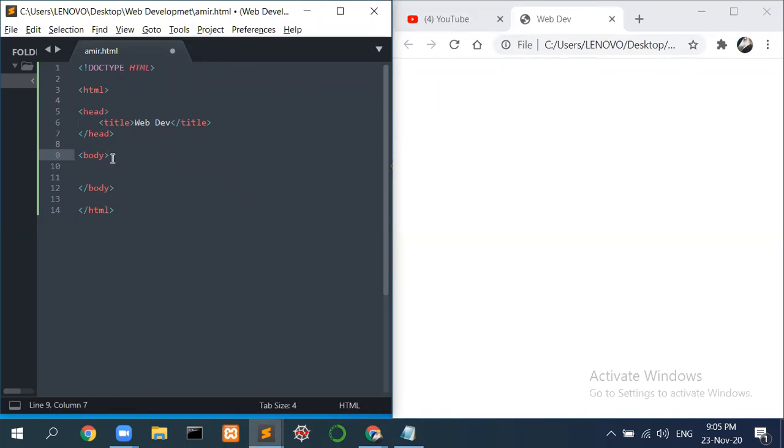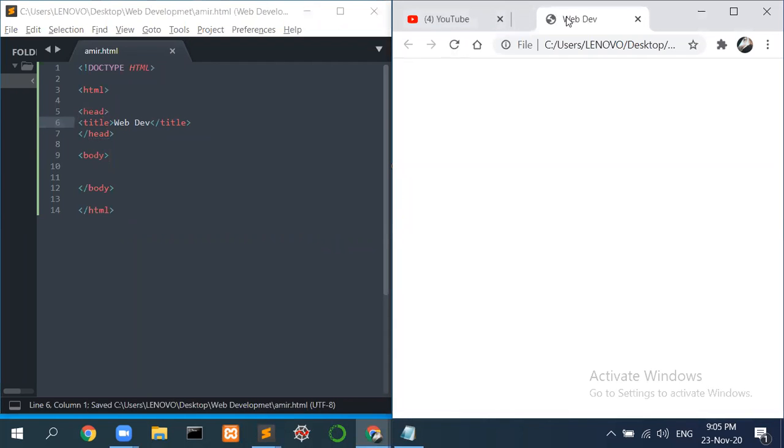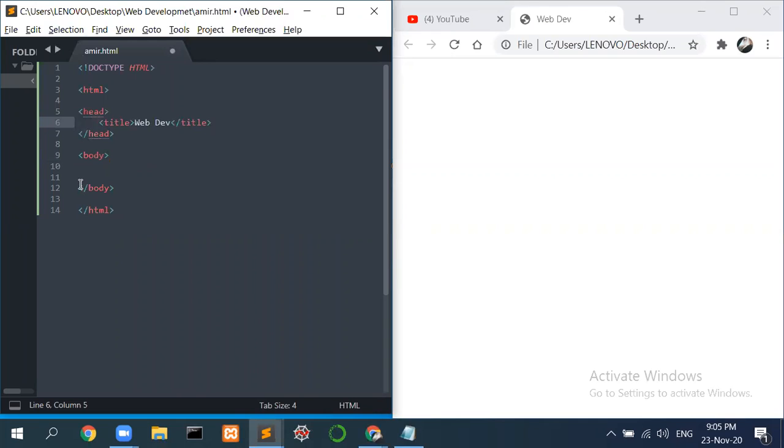The tags have to come in that sequence: HTML, then head, then body. The spaces are just for reading the code well. Even if you remove the spaces and refresh, it will show the same, it can be in a straight line. But the order should be the same, head should come before the body tags, and the title tag has to be within the head tag.